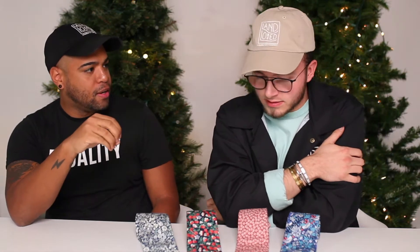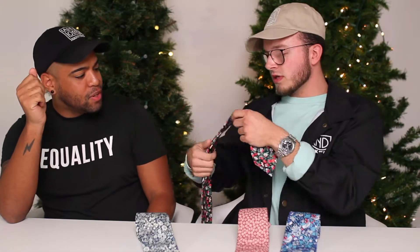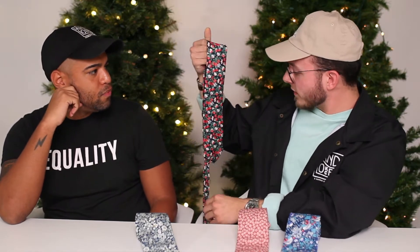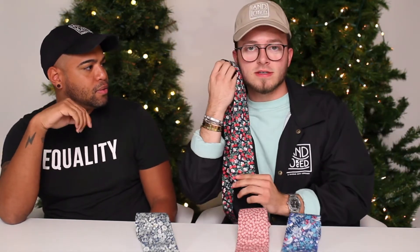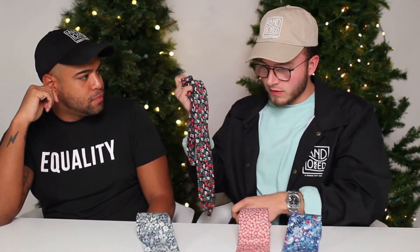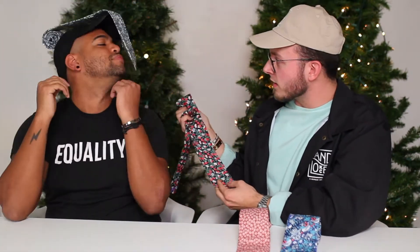I've never heard of that. So they're all different floral designs, paisleys. The fabric is Egyptian cotton, so go ahead and give it a little feel. Oh, it's soft. It's so soft. Usually ties are like silk or some itchy material, but this is not itchy. The color schemes on all of these are so sick. I feel like you could really have them for any event and match these with any main color you're doing. They're just so soft — I literally feel like I could just stuff a pillowcase with these and sleep on them. Egyptian cotton!